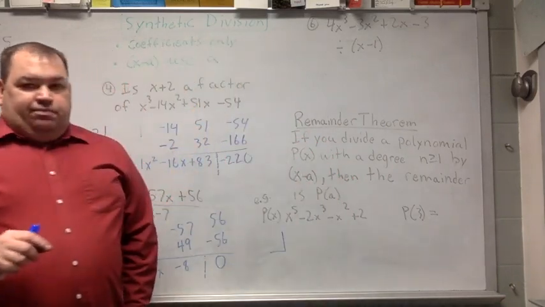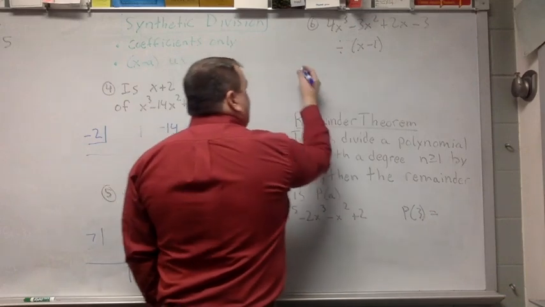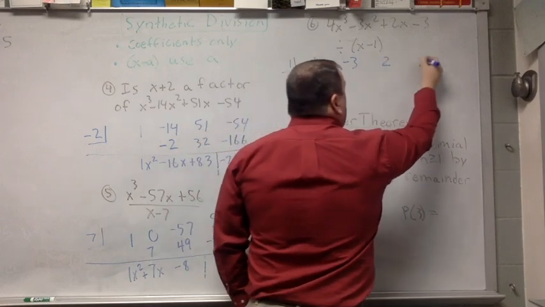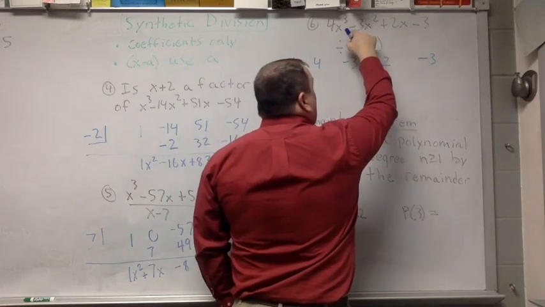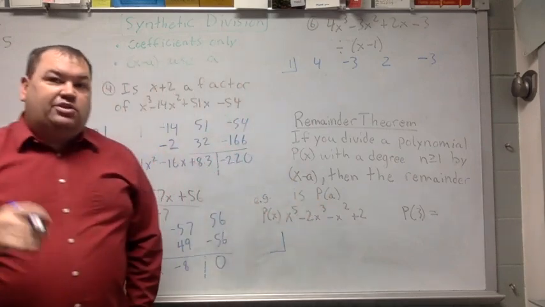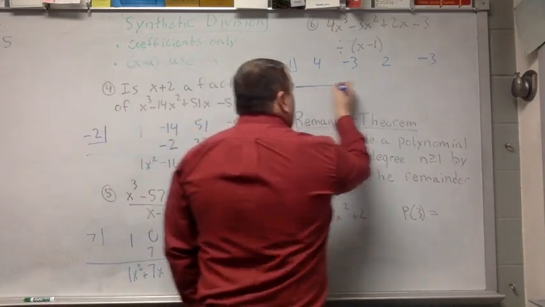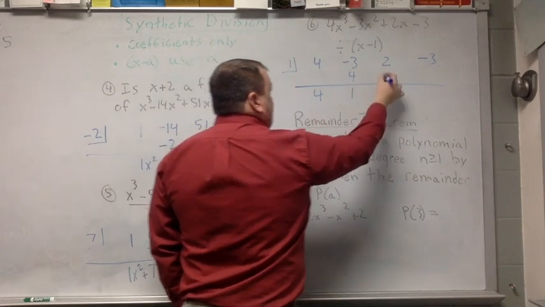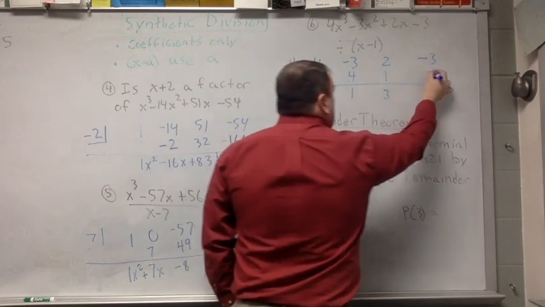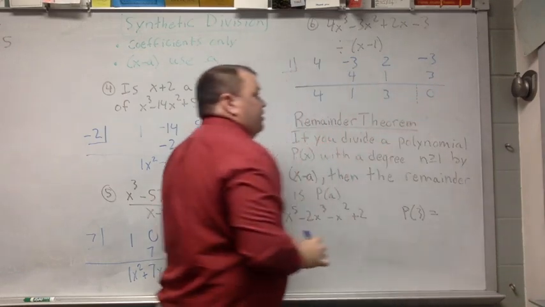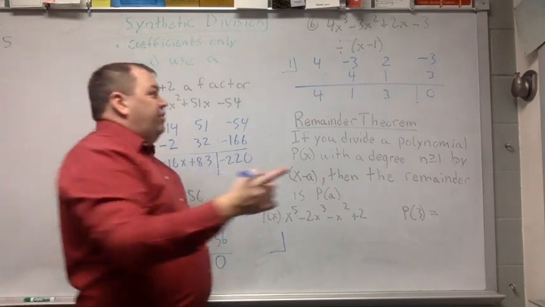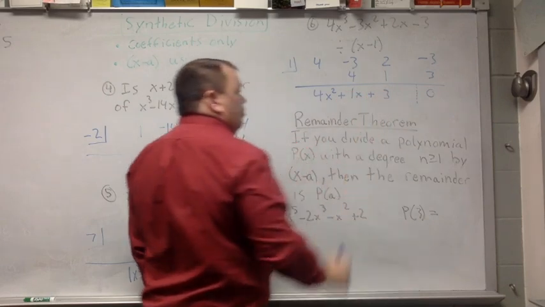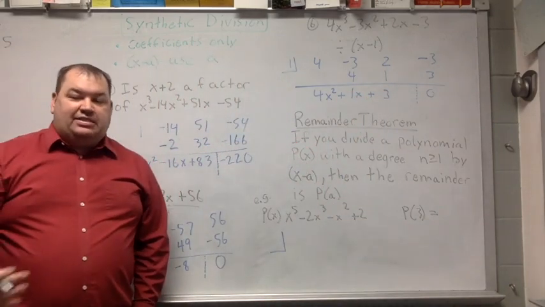Let's take a look at one more. Little box, coefficients, and notice I took the signs with them. Okay, it's not just the numbers, it's the numbers and the sign. Multiply and add, multiply and add, multiply and add. This one also worked. Put my variables back in. We were at a cubic. Now we're at a quadratic. So I found out that that is a factor.